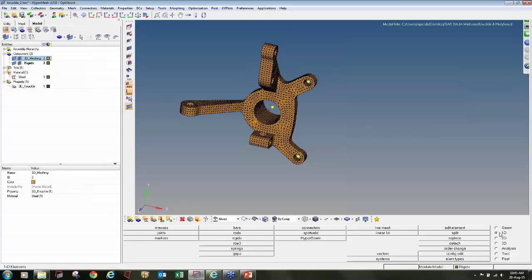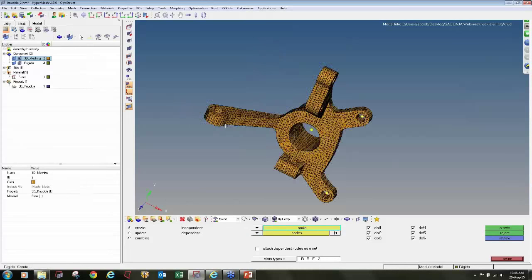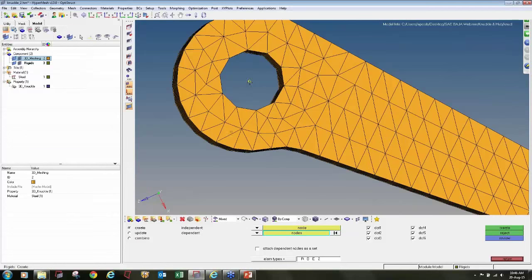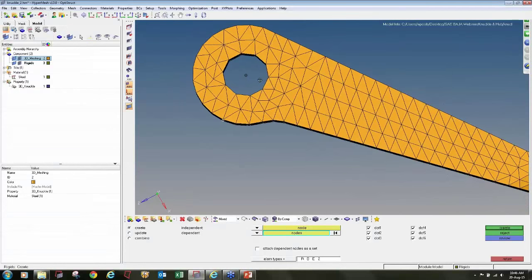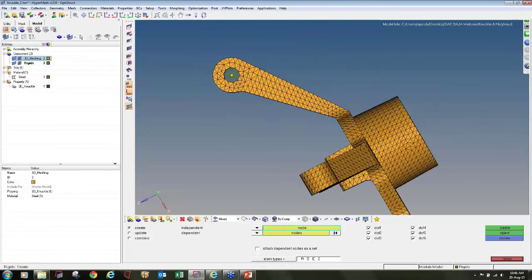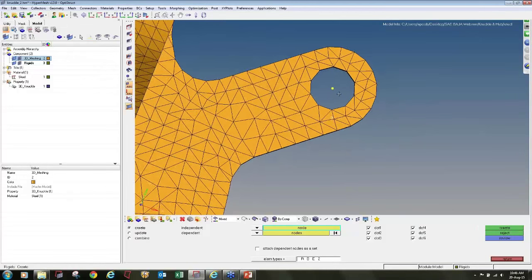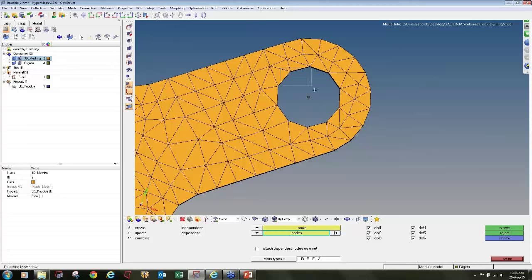First is to create rigids, go to the 1D page, rigids. In the dependents, select multiple nodes. For independent, select the center node. In dependent, select all these nodes. And deselect the center one because it's already selected, and click create. If you don't deselect the center one, you will get an error of the degrees of freedom: one or multiple nodes have been selected.